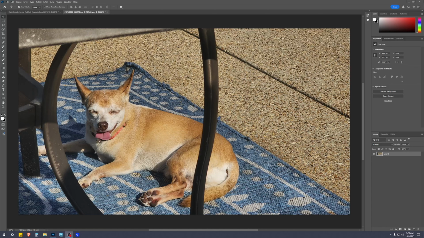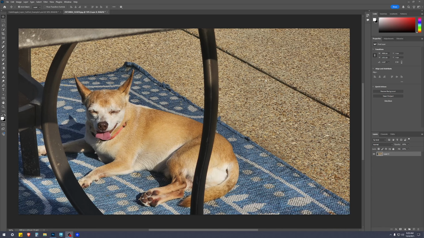Alright, so in this tutorial, I'm going to be going over taking this photograph and having them all in separate layers. For example, the table, the doggy, the carpet, and the concrete floor.